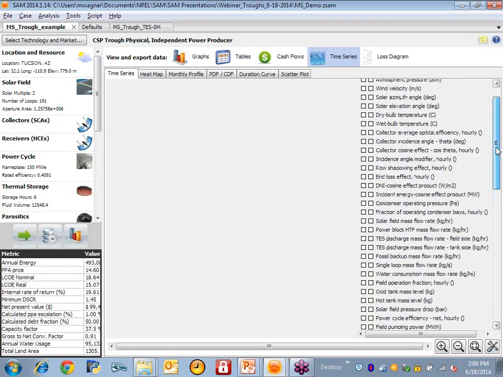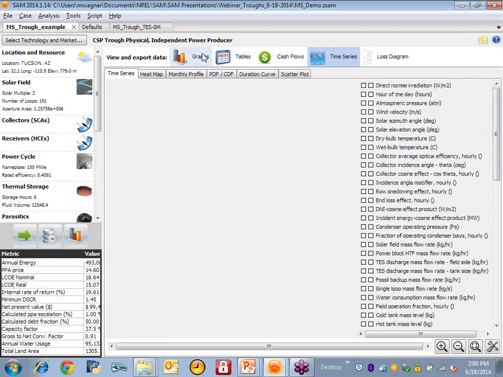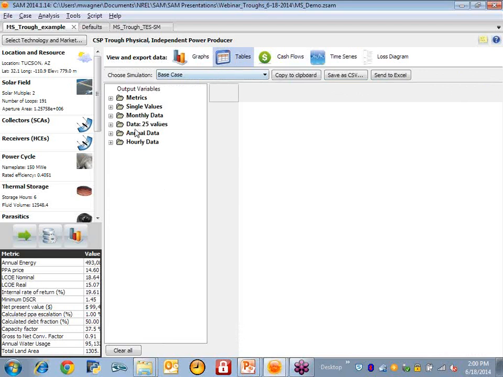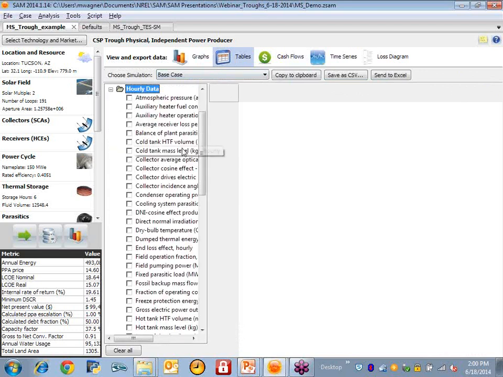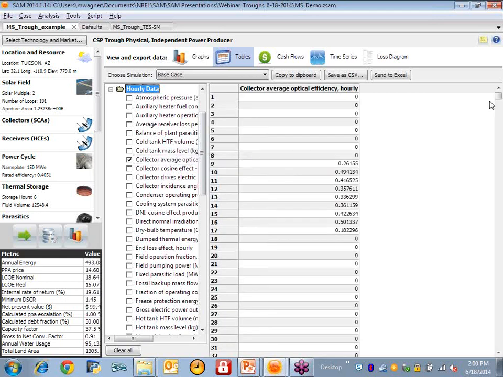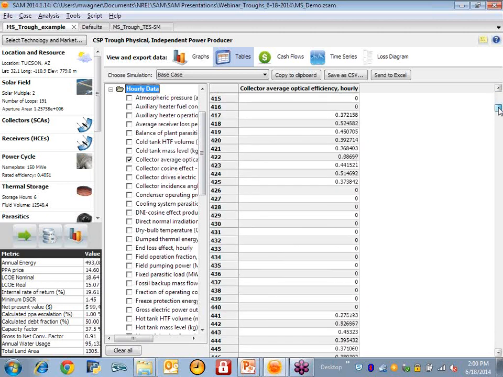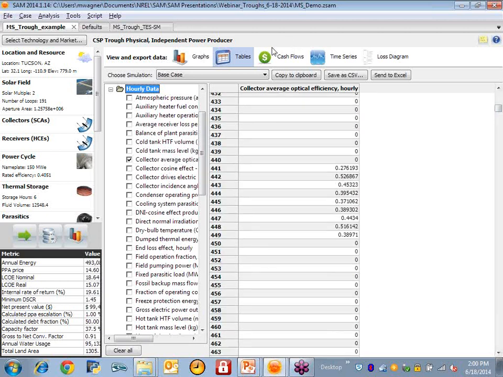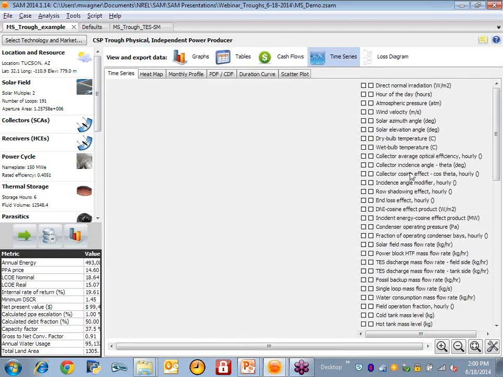So let's look at that. If you look in detail, there's a couple of places to get that information. First, you can look at data tables and look at hourly data or these different pieces. For example, if we cared about the optical efficiency, we could actually look for each hour of the year what the optical efficiency was. It's more helpful to look at it here.